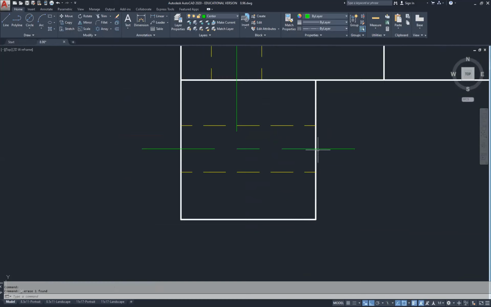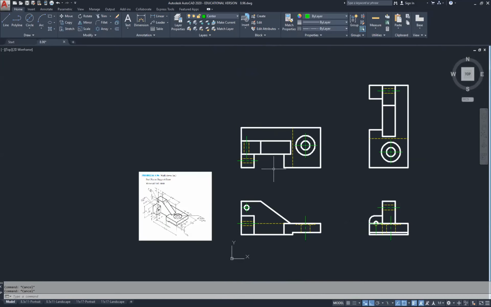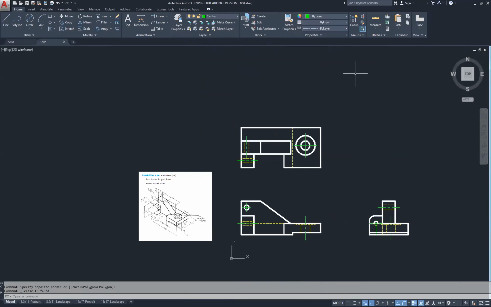If you can't get it for some odd reason, you can go ahead and use a highlight window of the blue. It'll select anything that's inside of it. All right, no longer need this line, this object here, so I'm going to delete that. Go ahead and save our work again.